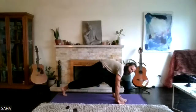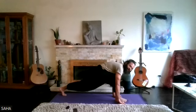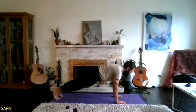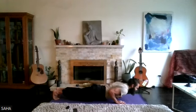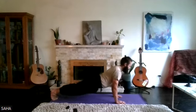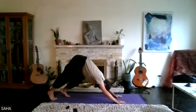Inhale, flex that left foot, lifting the left heel, straightening out the left leg. Step back to meet the feet parallel for plank. Inhale, plank. Chaturanga down. Inhale, your back bend of choice. Exhale, up and back, downward facing dog.